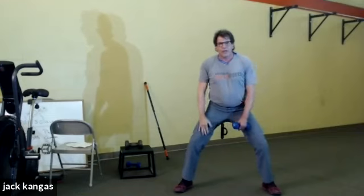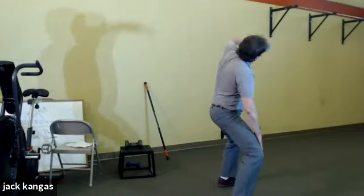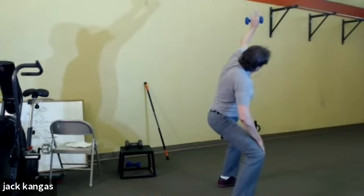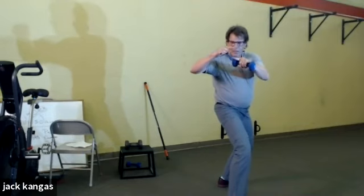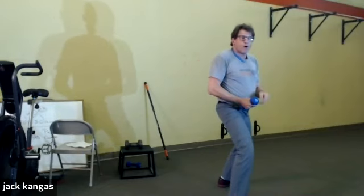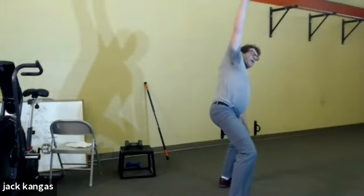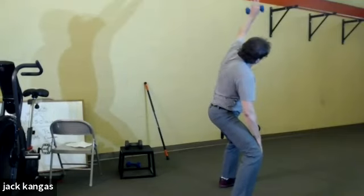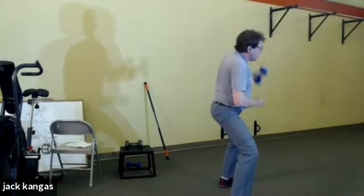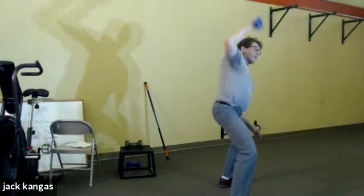I don't know if that's visible, because I didn't go down far. So I'm up, now I sit down, and up. So again, I'm probably about that far, 2 inches at most. And that's exaggerating. So, raise up, down, up, switch. In the horse stance, raise up.